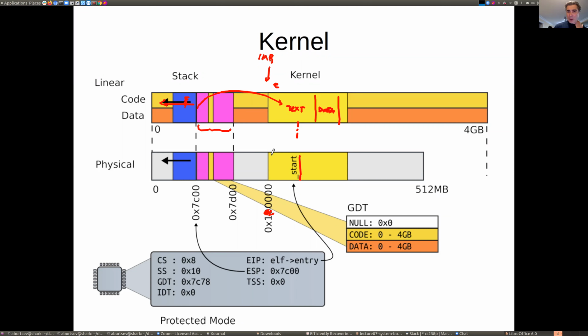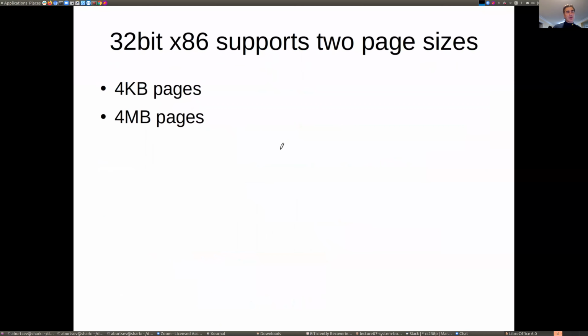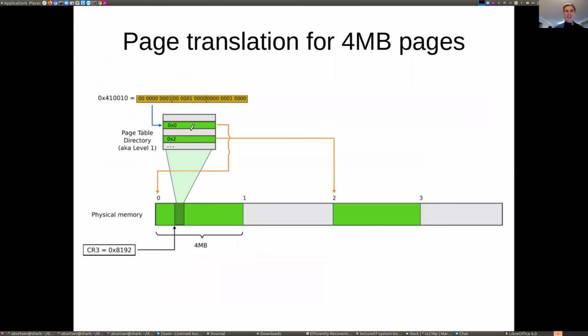That's it, right? So now we want to construct a page table, and we have a specific reason for that, right? Here's just a quick recap of the fact that the x86 hardware supports both 4 kilobyte pages and 4 megabyte pages, right? I try to recap what it means, but it means that there is only one level of translation, right?